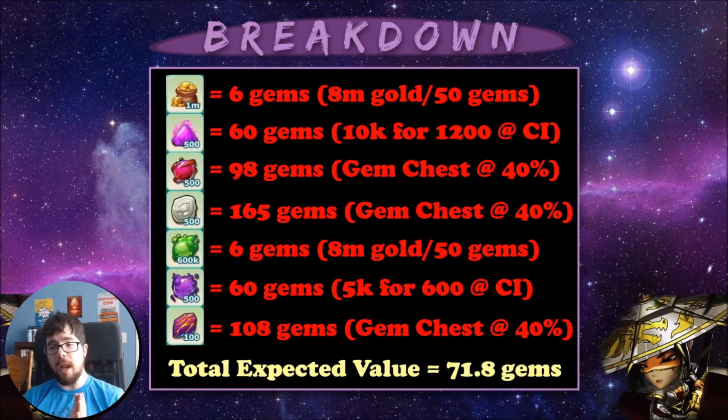Now, assuming that all of these have an even chance, which I think is a pretty safe assumption, that means each of these treasure boxes are worth about 72 gems each.